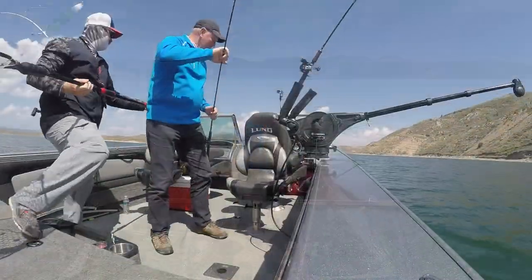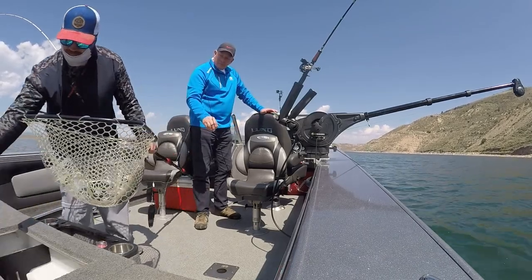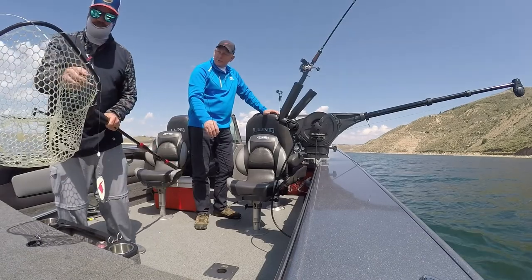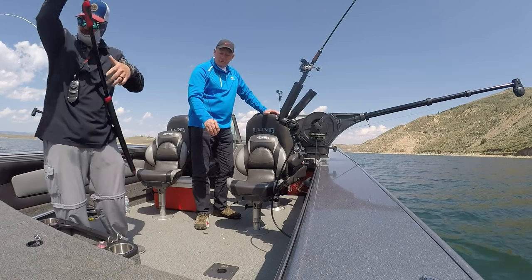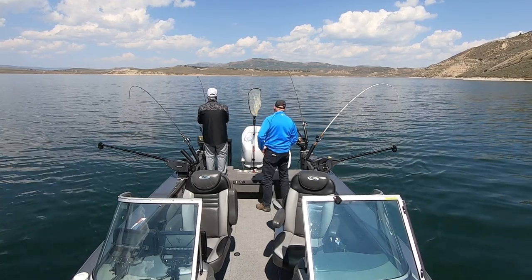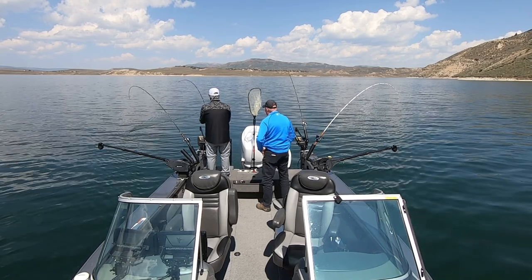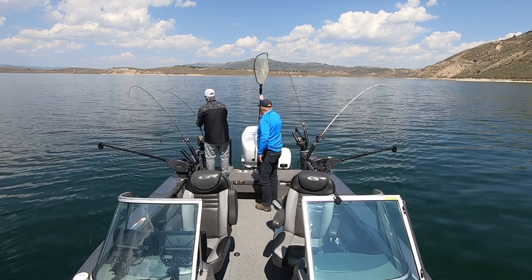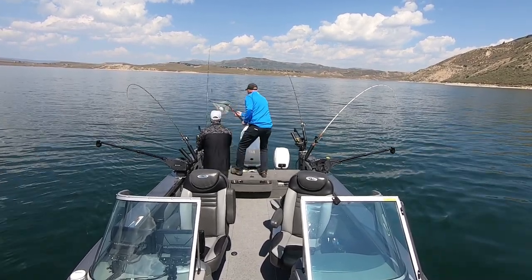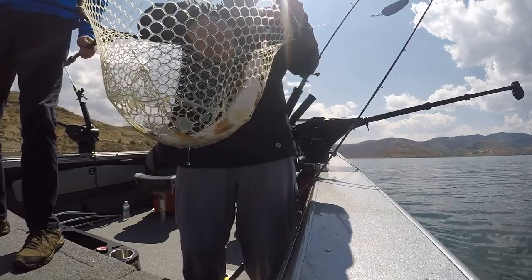Yeah, it's a rainbow. What is that? It's a rainbow trout. If you want to keep a rainbow, can we keep, yeah, one? Yeah, we can keep rainbows. That'd be awesome. Yeah, no, that'd be a good comparison. Yeah. That's our first rainbow. It is. I mean, in any given day, that's a nice fish. Oh, it is. It is. It's just crazy.